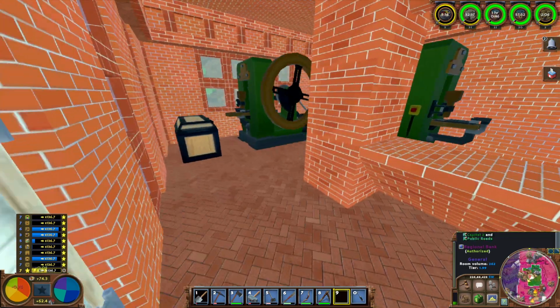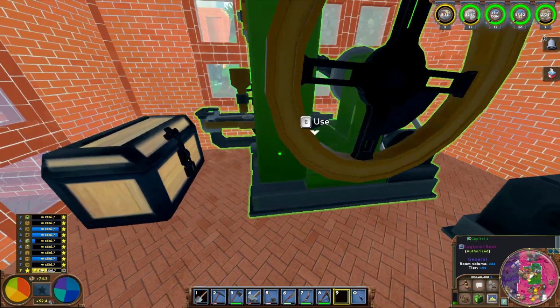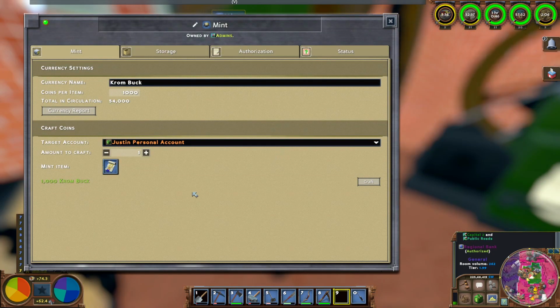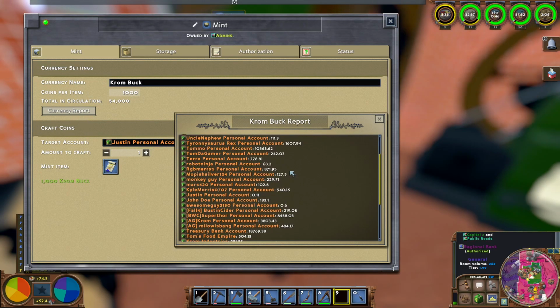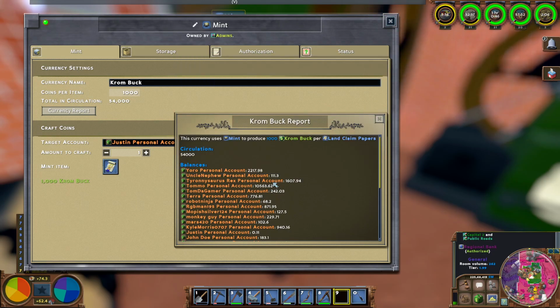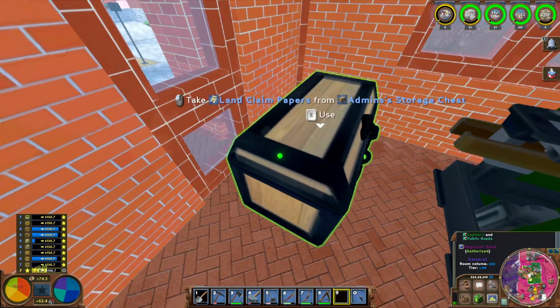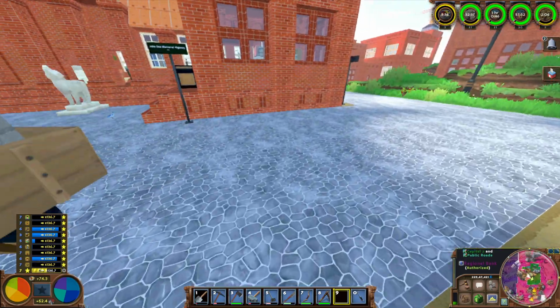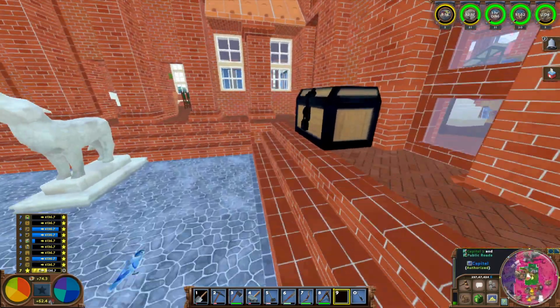Let's see, the mint. We've got 2 mints here, I think, because we have 2 different currencies: these Chromebooks and library credits. This is a direct exchange between whatever you want to come in and what it crafts out. In this case, you're taking a land claim and setting it to be 1,000 Chromebooks per land claim, and you can craft it. You can also do currency reports, which show who has what amount of money of this currency. Anyways, getting a little beyond the scope of this video. Like I said, I haven't delved too much into those other things yet.